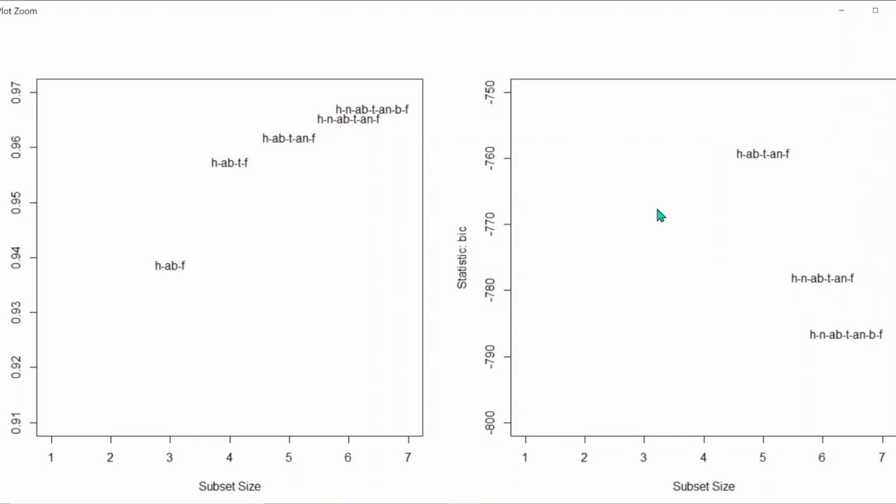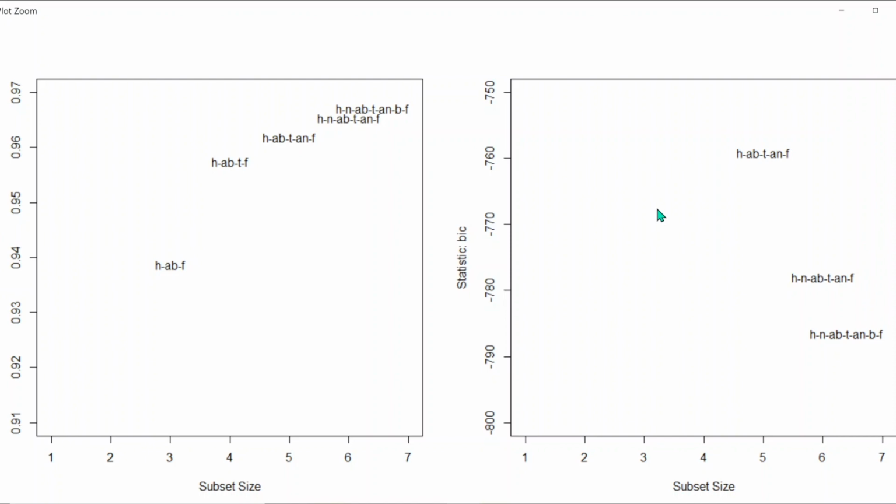Well, BIC and r squared adjusted are coming to the same conclusion. And we see that it's still got the same trend, right? Of course, the subset size is still going to be the best based on what our leaps package did. It's just figuring out the best subset given the subset size, right? But what we're looking for here is whether the r squared adjusted and the BIC have the same kind of pattern, which in this case they do.